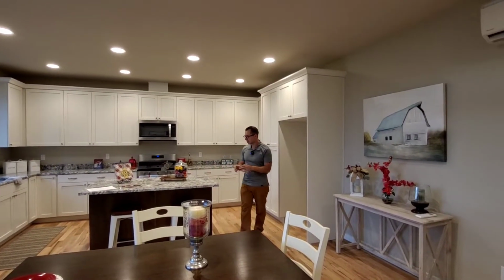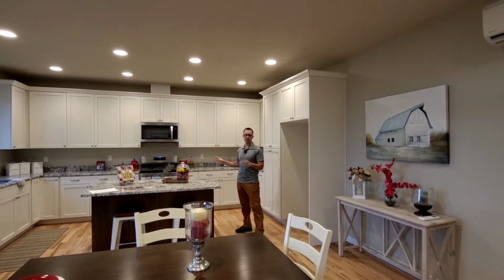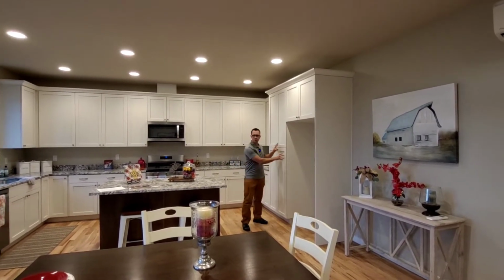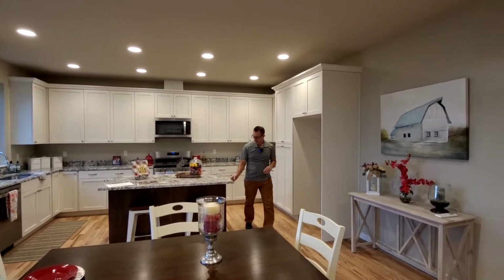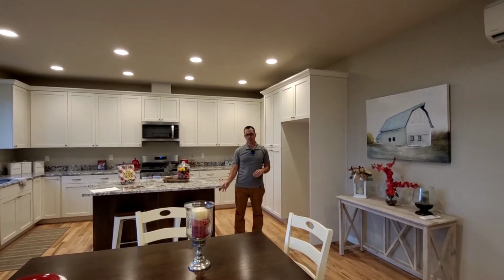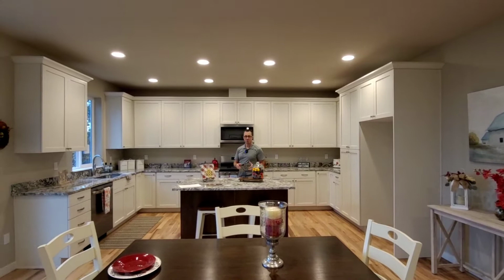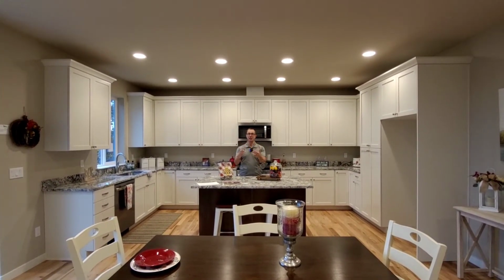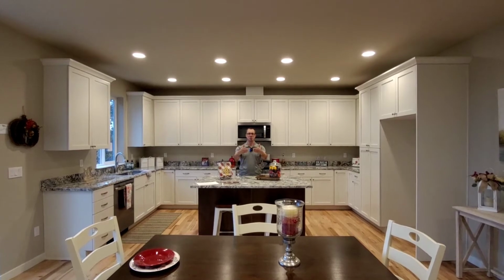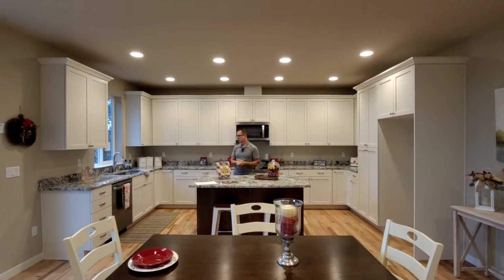Now I'd like to point out a few features of the kitchen. As you look at it, it's a U-shaped kitchen, and there is a ton of cabinet space in here. We have white perimeter cabinetry and then a wood stained island. We have a nice overhang to the island here. This can be used for baking, for cooking, for the kids doing homework. And if you could see behind you, this extends into the great room. So this is really one large room to be able to live together.